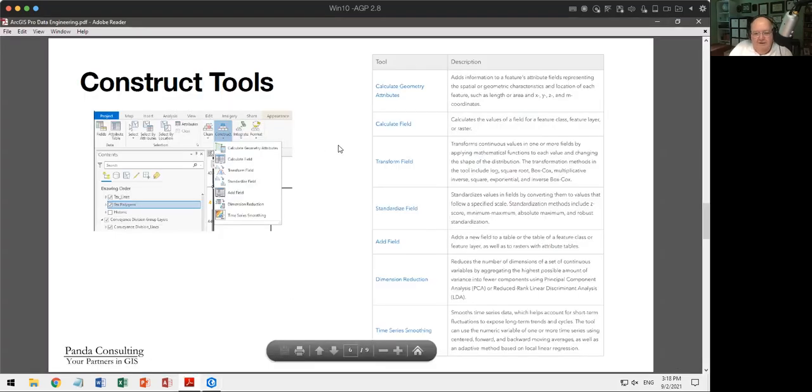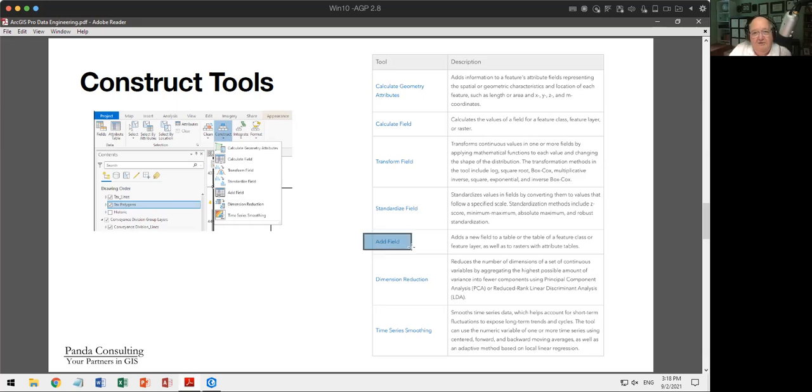All right. More calculate or construct tools in here. There's the transform tool, which, if you're looking at some sort of a surface, allows you to provide mathematical functions, and it changes the shape and the distribution of it. There's also a standardize, which allows you to standardize the values inside of here. There is an add tool function.